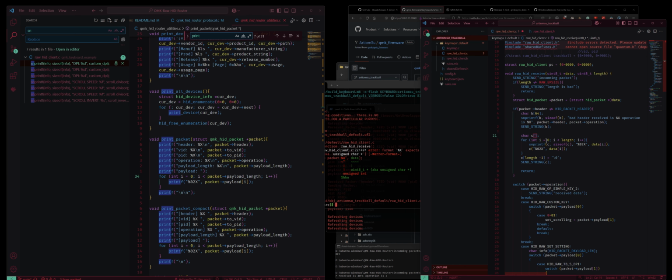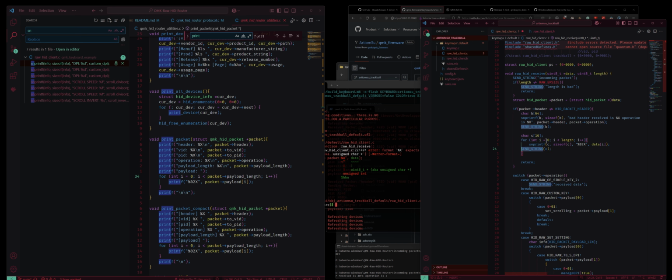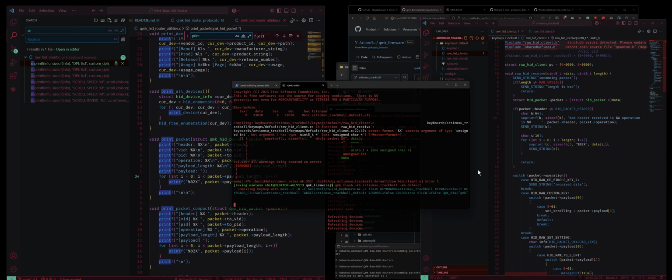So in this case, C can just be like 16 or something. Every time we do this, we're going to put it here. So for each character, it's just going to send a string, like so. And that should do the job, I think. So we can try doing that.